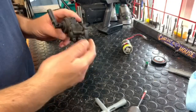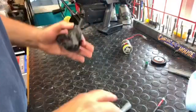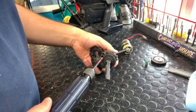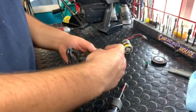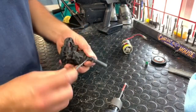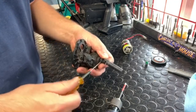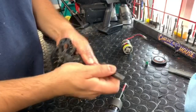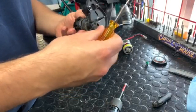And then, okay, so let's get into the transmission here. And remember, a nice, clean area really helps. So we're going to take out all three screws. Oh yeah, I've got to take the drive shafts off. So this MIP 1.5 millimeter tool is going to come in handy a few times here. A bit of an oversight on my end. So let's just take that off there. Okay, so we've got this little screw pin here. We're going to take that out. This just slides off. And it doesn't matter what side these go on, left or right. Let's take both of these off, okay?